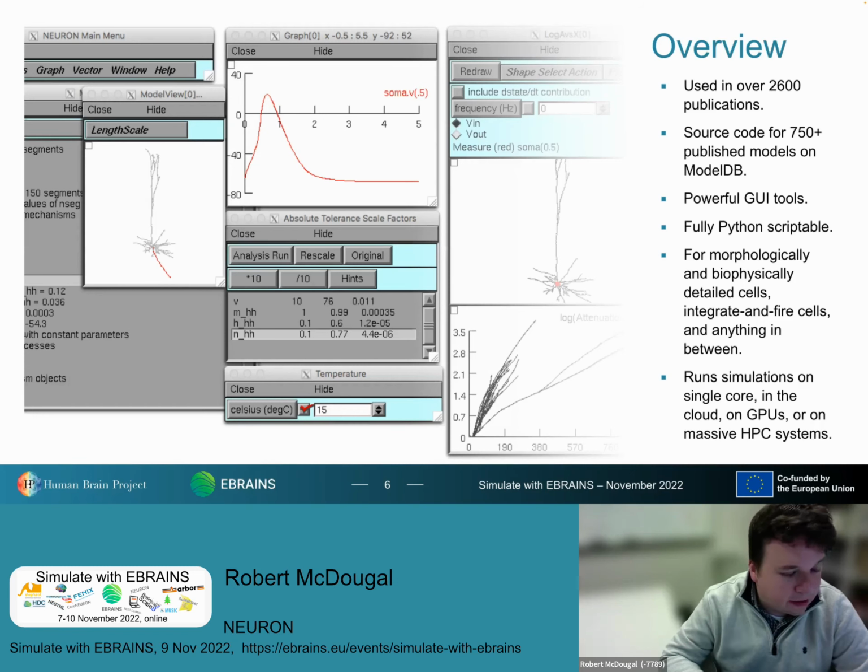And you can even build some models, load stuff in, do exploration, decide, does this 3D morphology represent what I think it represents? So there's a lot of power that you can get from just using the graphical interface. If you're interested in that, we have hours and hours of tutorial videos that go into using the graphical interface. I'll give you the link in just a second.